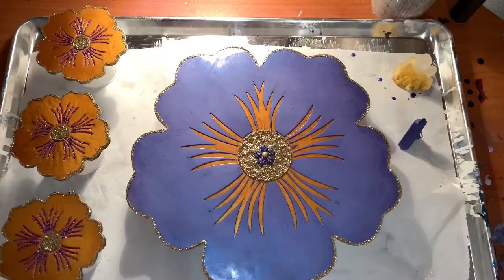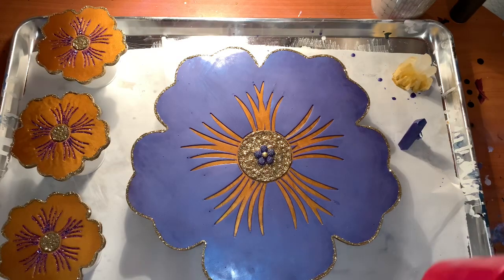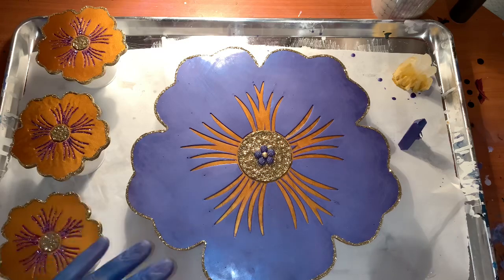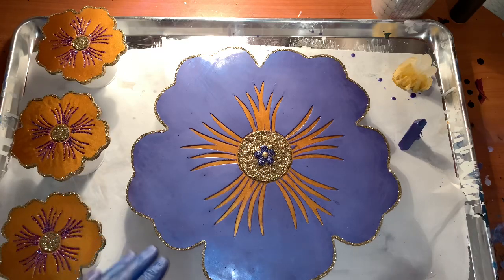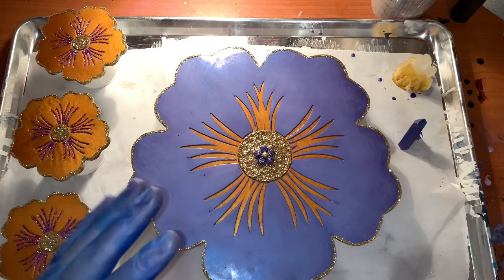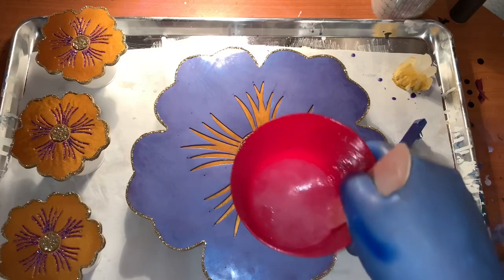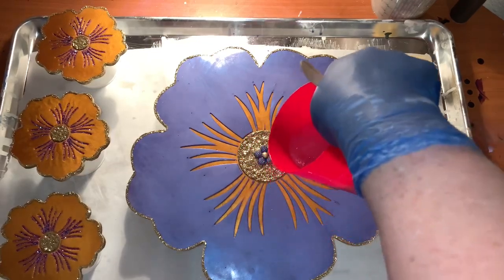Alright, so I have my Promarine. And I'll be muting it when I put on the heat gun. And when you put the heat gun on it, all it really does is heat it up a little bit so it'll help level it, get it a little thinner to move around the level. And it pops all the bubbles in it real good and gets it clear, gets out all them bubbles, because I mix fast.